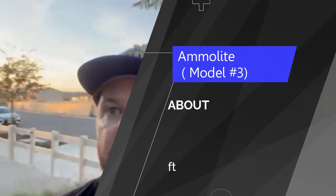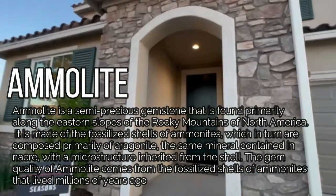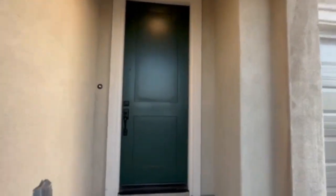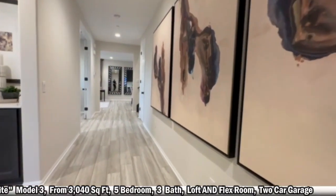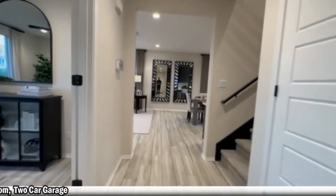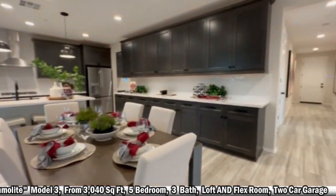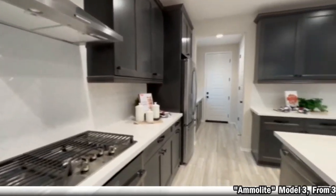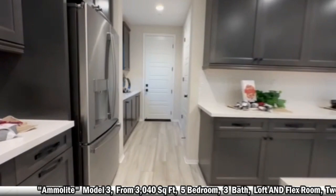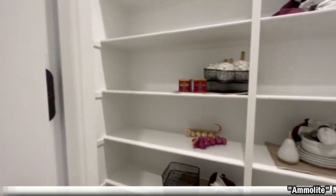This next one is the AmmoLite — this is their bigger one. This one's a little over 3,000 square feet and it's a five bedroom. Like I said, the AmmoLite model — five bedrooms plus a flex room, starting at $570K, about 3,000 square feet. These are the Richmond American homes at McSweeney Farms out here in Hemet, California. Let's start in the kitchen and then kind of get through all the other rooms. That is a ton of space, a ton of storage.